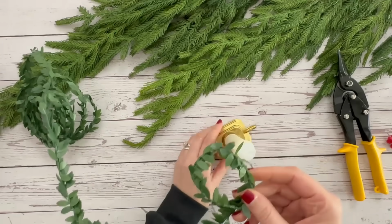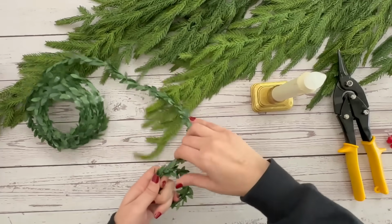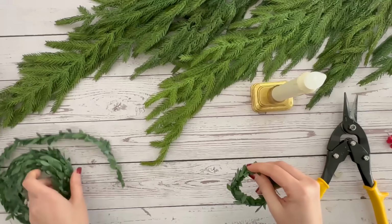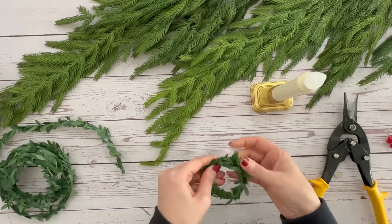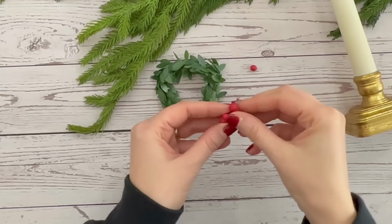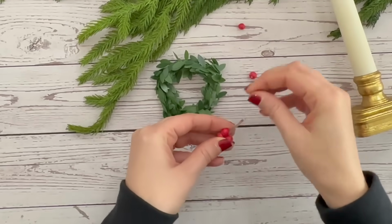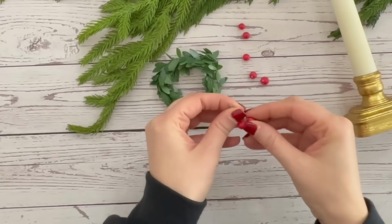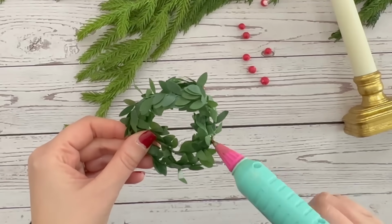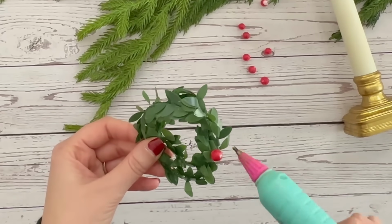And I've just made a circle and twisted the tail around itself. We're going to bulk it up and give this 2 layers to make it look a little bit more full, and twist that other tail onto itself to make a miniature wreath. We're going to add some red berries on there. These are just from a stem that I've had, and I picked all the berries off of that. And we're just going to hot glue these randomly around our wreath.